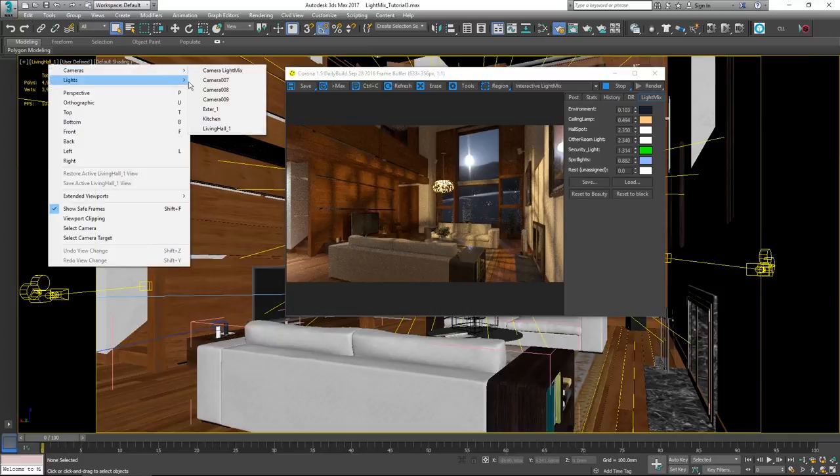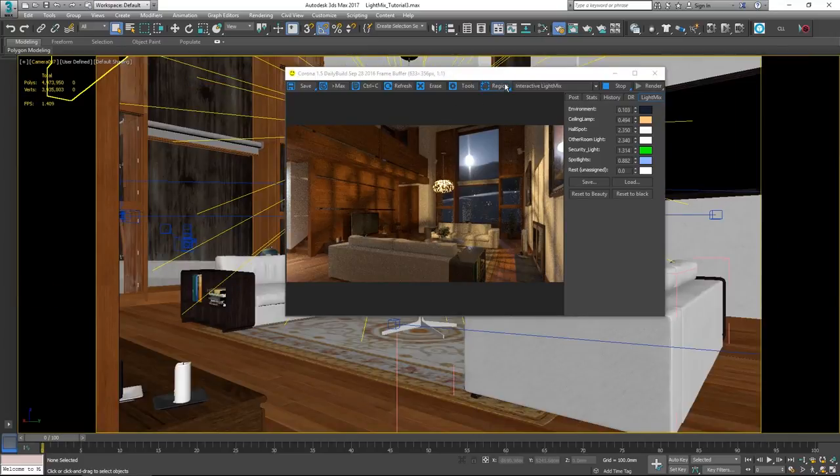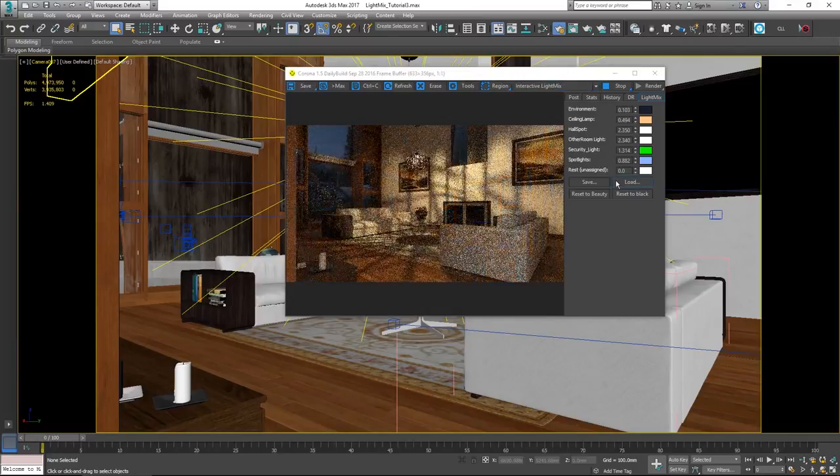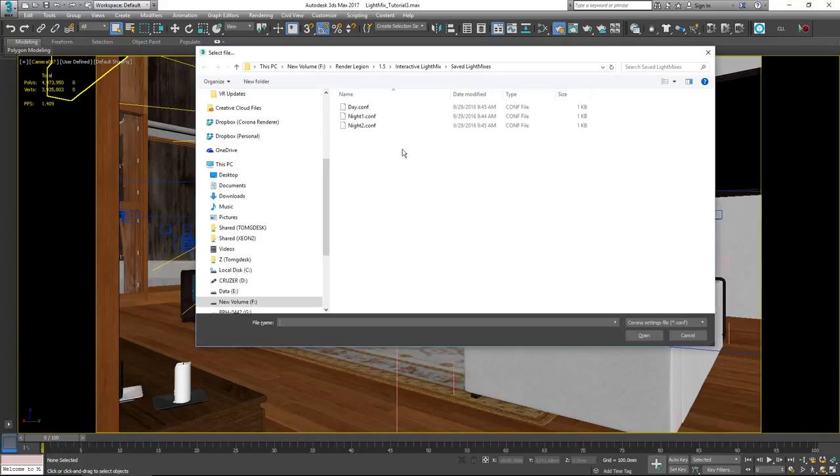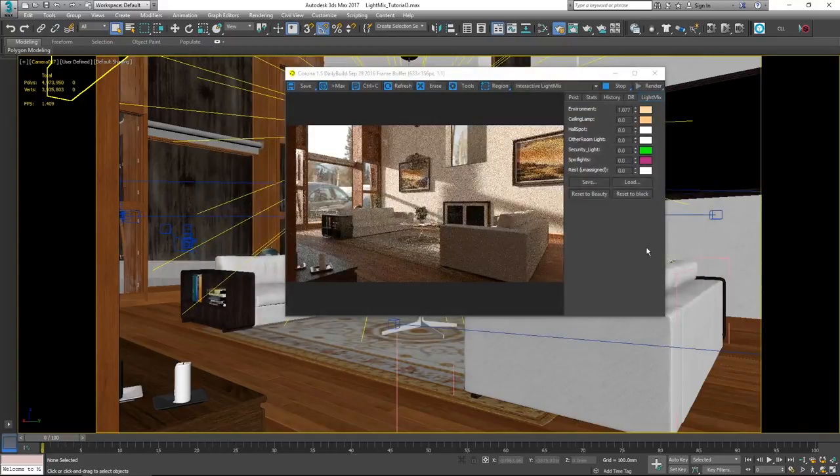And I think I have another camera. Let's have a look. Yes, here we go. Another one looking at the room from a different point of view, and again I can instantly load my settings, so those can be applied to any camera angles in the same scene. It makes it very easy to save particular lighting setups for instant reuse.